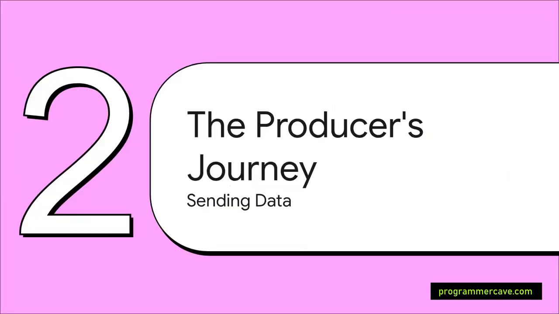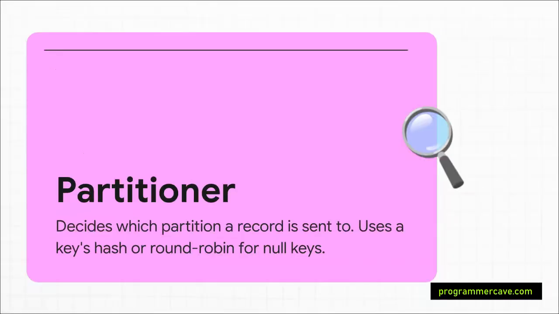All right, let's head to our first stop, the producer. This is where we, as developers, get to make some really critical choices that, honestly, affect the reliability of our entire system. The very first decision is made by this little component called the partitioner. Just think of it like a mail sorter for your data.